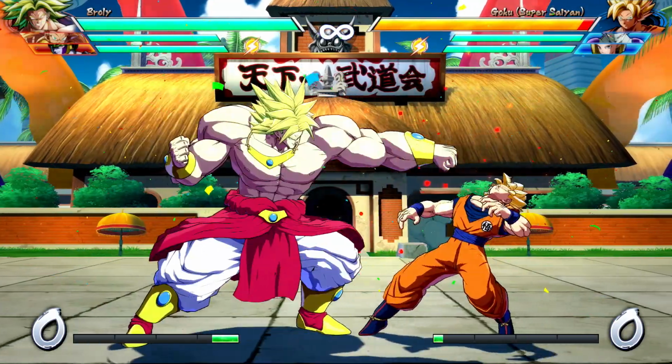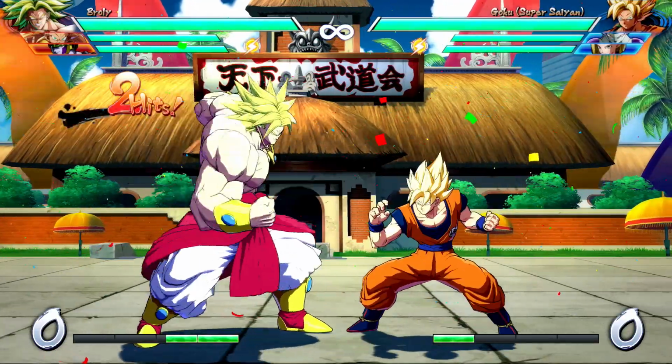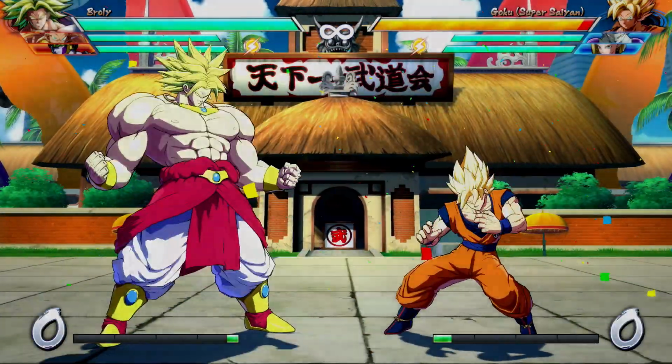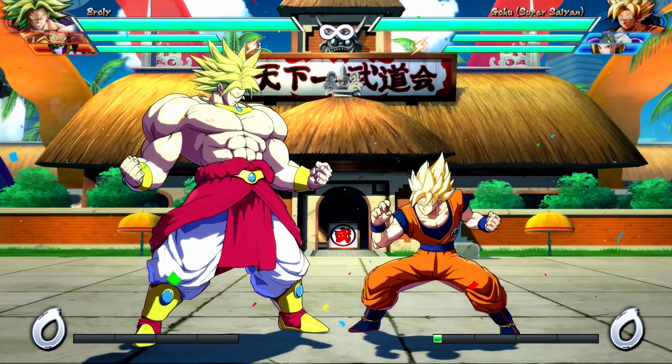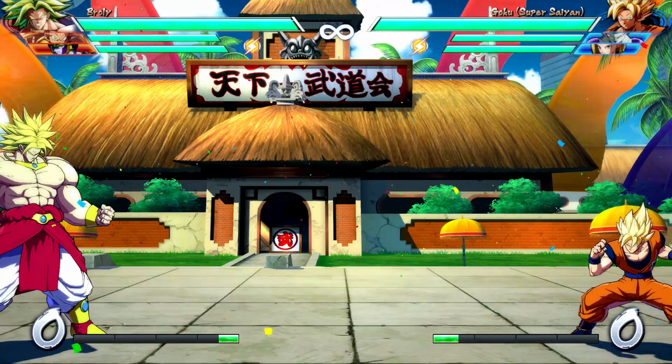Taking damage builds bar. Hitting the enemy builds bar. And just so you know, the bar gain here is not equal. Here is a light punch, and you see how much bar we gained here for Broly. Now same deal, and we're going to do heavy punch. So heavier attacks gain more bar.